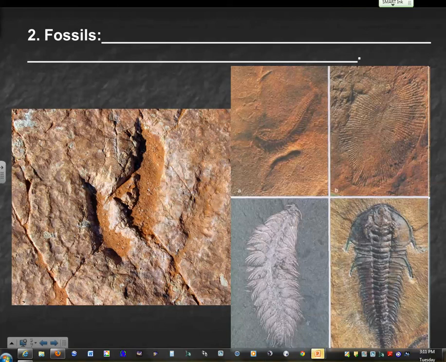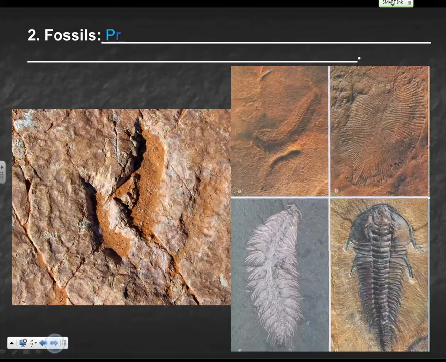So today's lesson, we're moving on, fourth lesson of the unit, and we're going to be studying fossils today. We're going to focus in on fossils. And you can see some nice photographs here. Once again, the dinosaur footprint and some other trace fossils here.